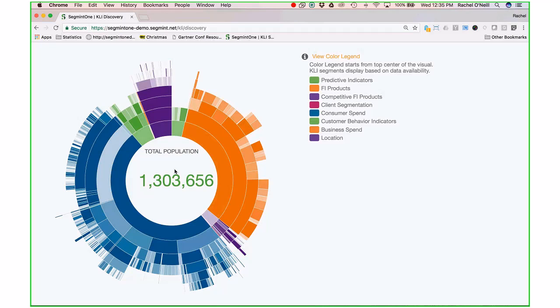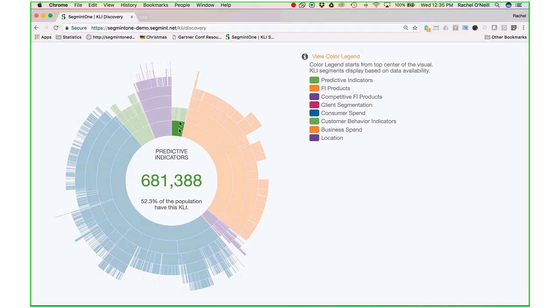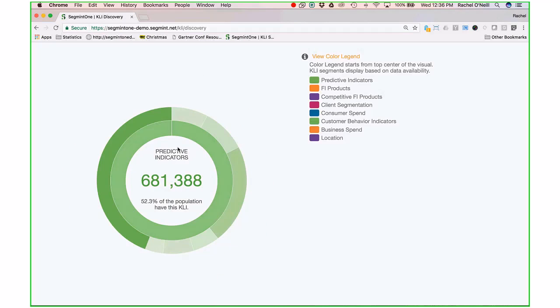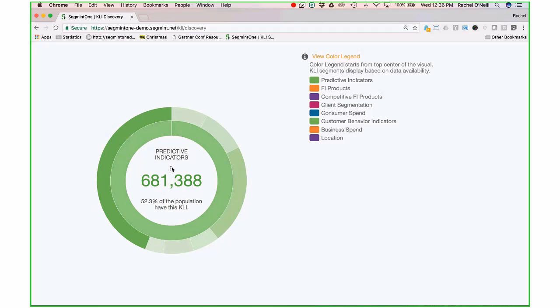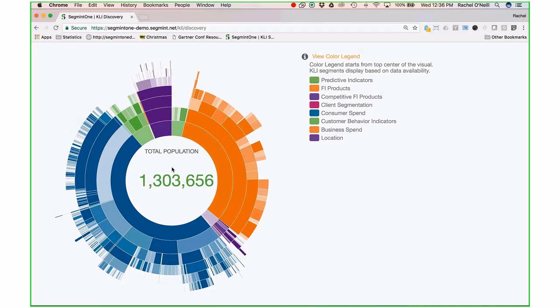You can see the individuals who have a particular phone provider or make purchases of a particular type of fuel. We also have predictive indicators available off the shelf for a variety of products or services. You can see who is a candidate for any particular product or service automatically populated with our models filled in with your data. So we can see who is a candidate for a CD. We can see who is a candidate for, say, a mortgage or a money market account, or who is a savings account candidate. All of that is available within the system, and I'll show you next how you can actually make the rubber meet the road, so to speak, by setting up campaigns in an always-on state to deliver relevant messaging to individuals.